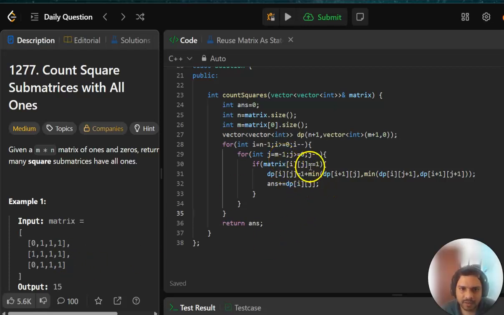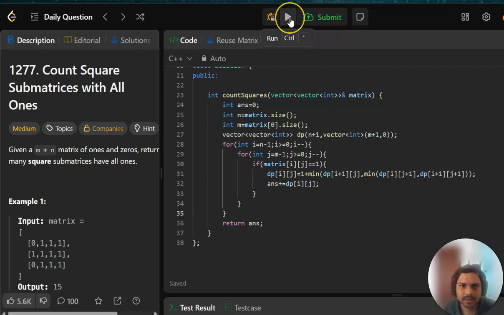Whenever we encounter 1, we take the left element, bottom element, and diagonal element, take the minimum among those three, and add 1 to get the answer. This gives the maximum size we can get from that element. We add it to our final answer, and we return the sum of all those answers. So this is the approach and the code.